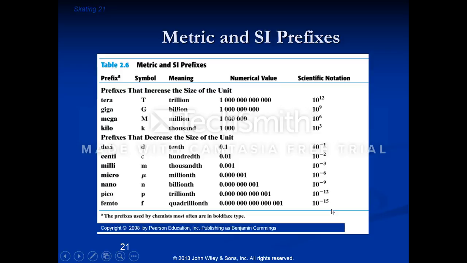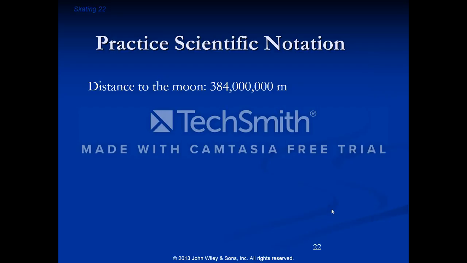All right, and I asked you in the homework on that first question to write numbers both using scientific notation and then also with the metric prefix. So what that means, just so you can see an example, we talked last class about the distance to the moon. We were told that it's 384 million meters to the moon. And so we wrote that in scientific notation as being equal to 3.84 times 10 to the 8th power meters.